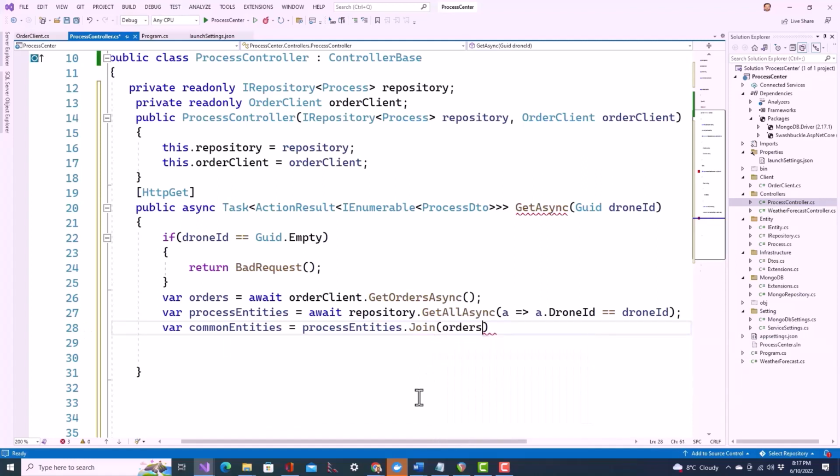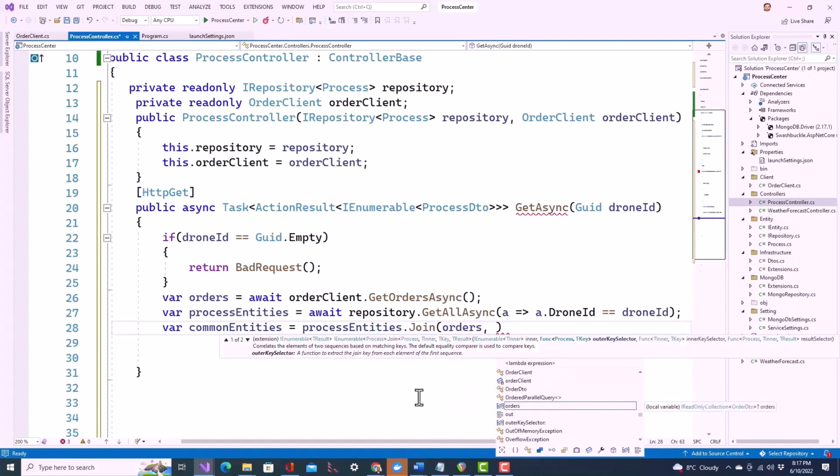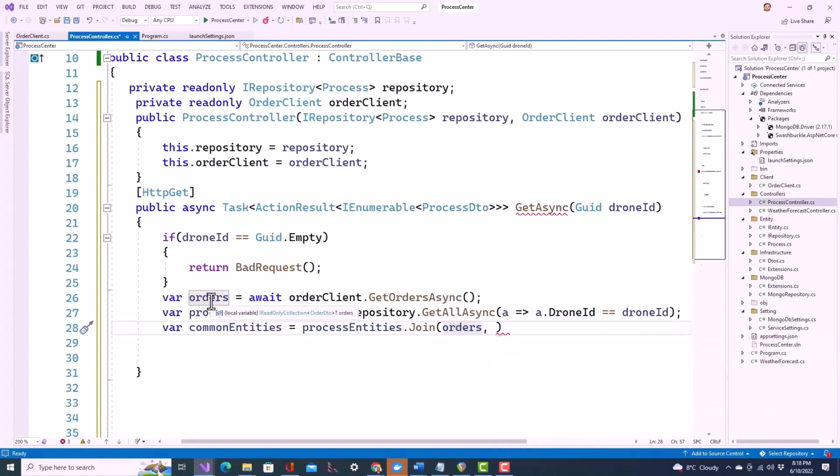So this is the orders. What is the orders over here? It is the local variable orders, which we got from calling the get orders async on the order client.